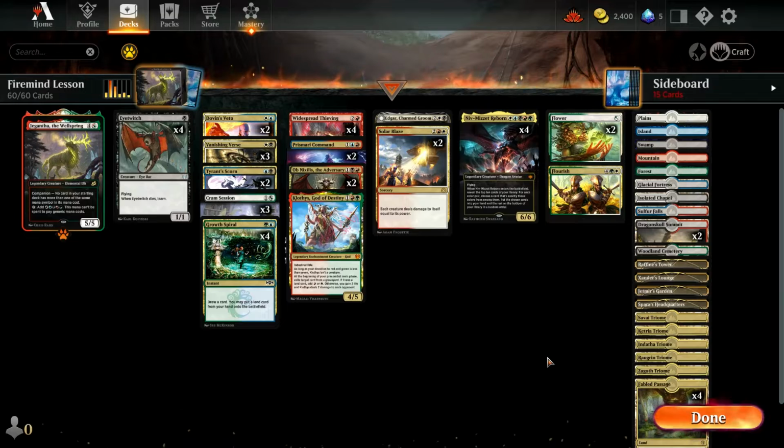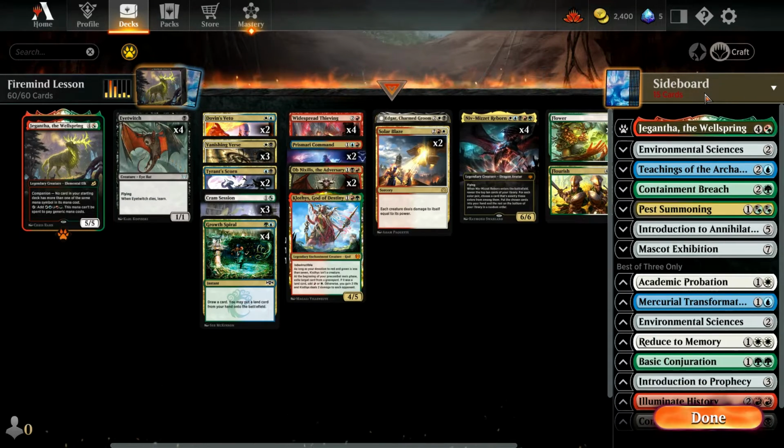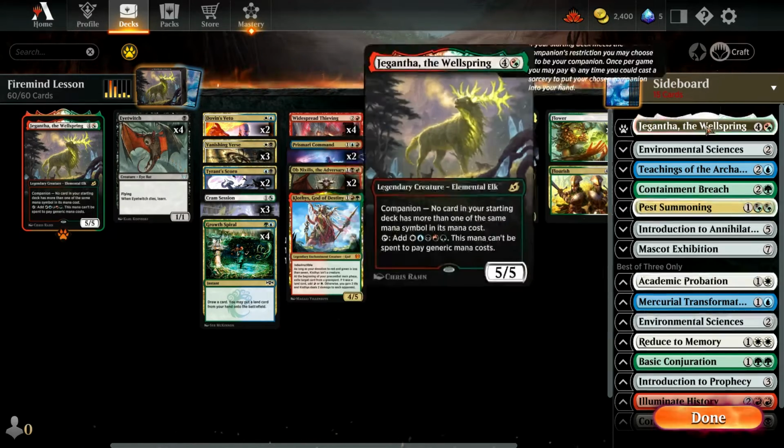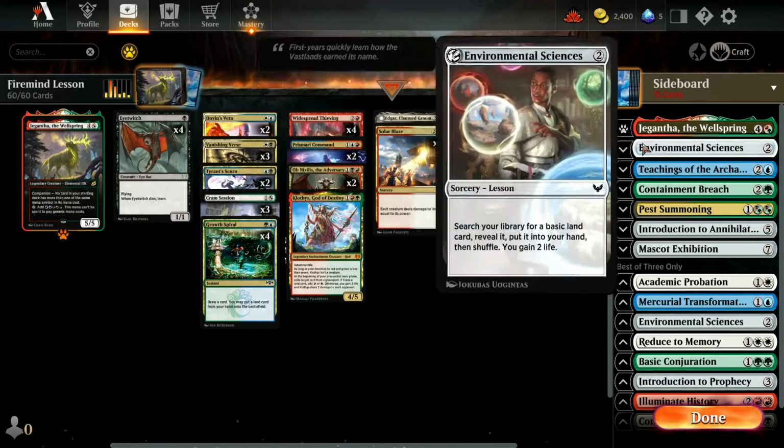We're going to start by looking at the sideboard, because the biggest complaint people have is that companions are so powerful because you can just pull them out of your sideboard and they can answer stuff. So with that in mind, I've gone with screw sideboarding. So for what this is, this is a learn deck. Every card in our sideboard is our companion and then our learn cards.